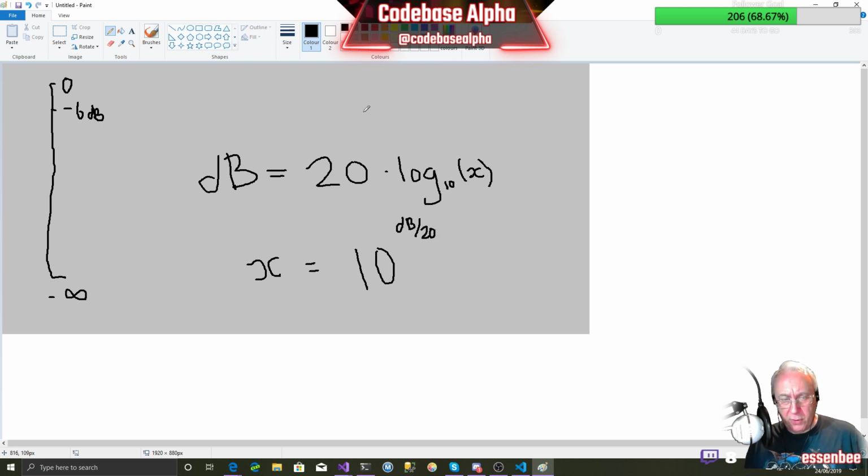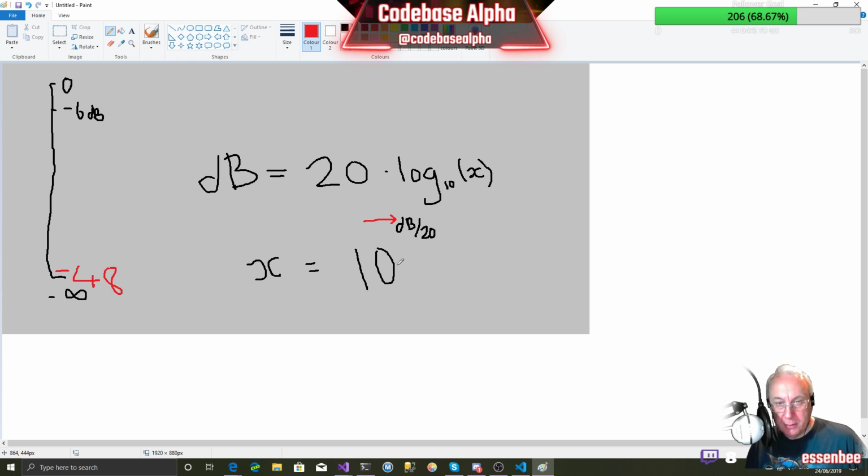So if we convert our range sliders to actually give this figure, we're going to go say from 0 to, I don't know, minus 48. Pretty quiet. So at 0, this will be a value of 1, and x will be 1.